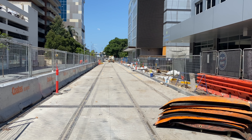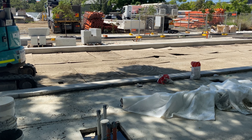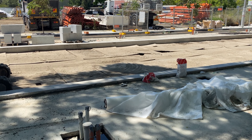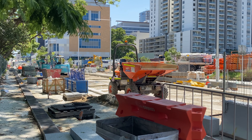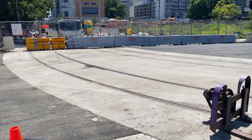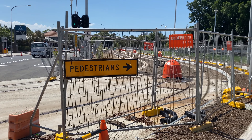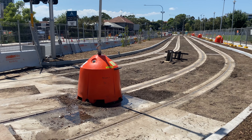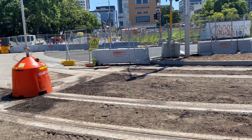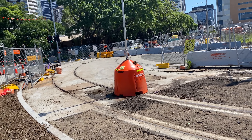Now looking east towards the Harris Street stop. Here are the two side platforms at the Harris Street stop — as you can see the tracks have been temporarily covered up here. This is looking back to the west from the end of this stop. The lines bend to the left as they cross Harris Street and then another green section begins. The soil is already in place and small trees have been planted in the newly created verge on the left. This is looking back towards the Harris Street stop on the right.